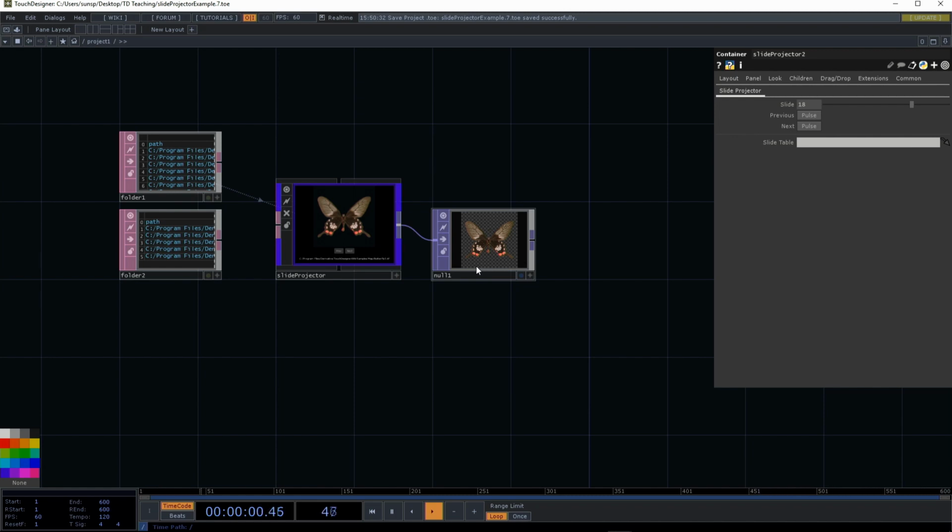Part of what I've learned working with Derivative is it's a small group of very talented people, and it's not very interested in growing quickly, whereas the user base of TouchDesigner is growing very quickly.